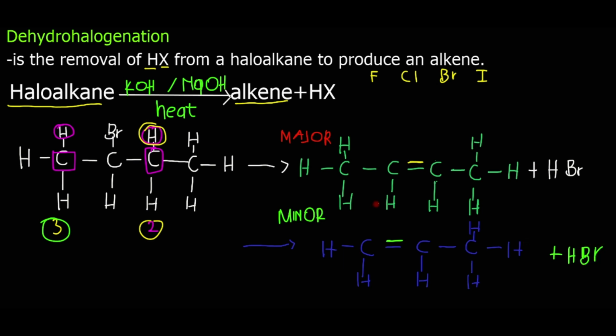So all of them are products, but there is a major product and a minor product. So you must tell what the question asks for, the major or the minor product. And always don't forget the reaction conditions. The key thing about dehydrohalogenation is to remove from a haloalkane to an alkene. So finding the product is easy because you use Zaitsev's rule, and then we create your major product. And so that's it for dehydrohalogenation.